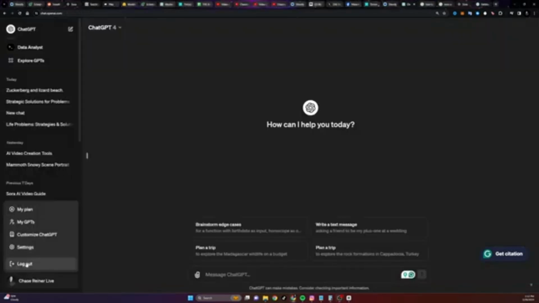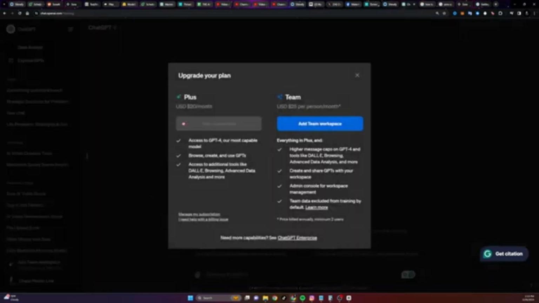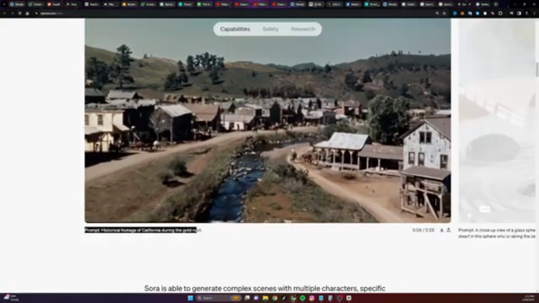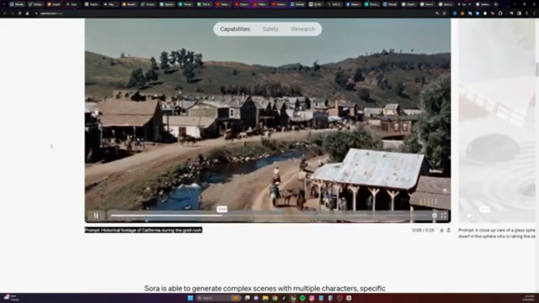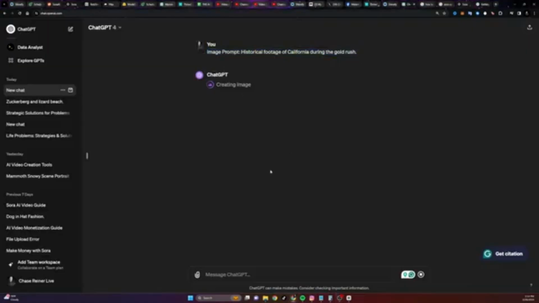But I'm not the type of person to give up, so I went to ChatGPT and got the Plus plan because I realized that the overlords would probably favor the people that are paying them first. I then started taking prompts that were on the Sora website and fed them into ChatGPT as images instead. I realized that I could create image prompts and turn the images into videos, and this would prepare me so that when Sora comes out, I just have to switch out the prompts with videos.